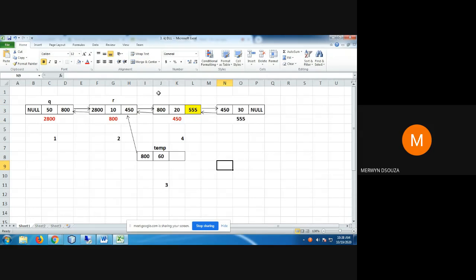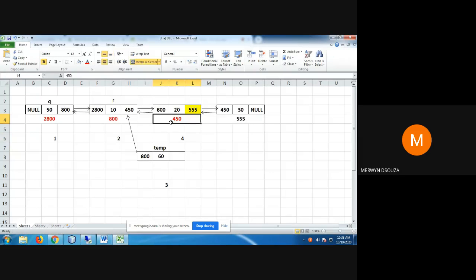But right now I do not have any pointer present here. But I still want this 450 here. So I have to come up with some other solution. Instead of introducing one pointer here, to make my programming more efficient, I make use of some other concept.